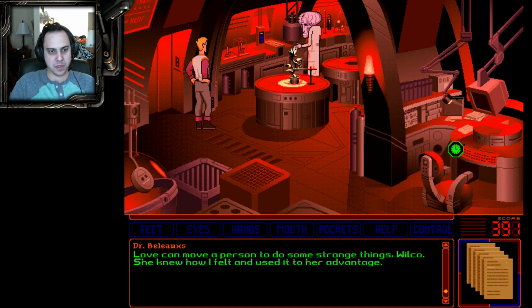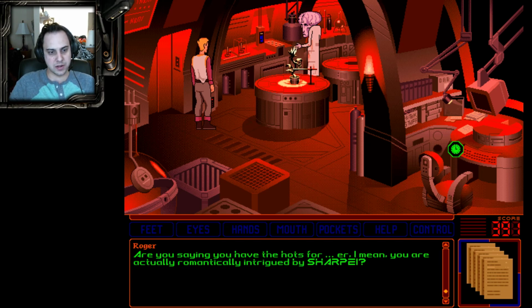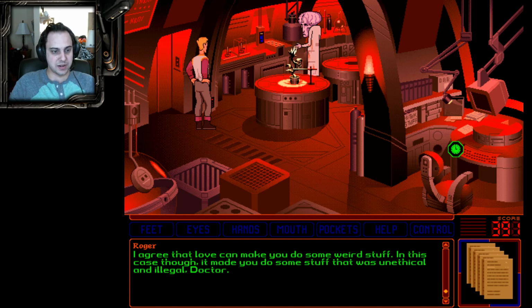Love can move a person to do some strange things, Wilco. She knew how I felt and used it to her advantage. Aw, he likes Sharpay. I don't mean to care about that love thing, but wait a minute. Slow down. Are you saying you have the hots for... I mean, you are actually romantically intrigued by Sharpay? Wow. You are serious. Seriously messed up. I agree that love can make you do some weird stuff. In this case, though, it made you do some stuff that was unethical and illegal, Doctor.